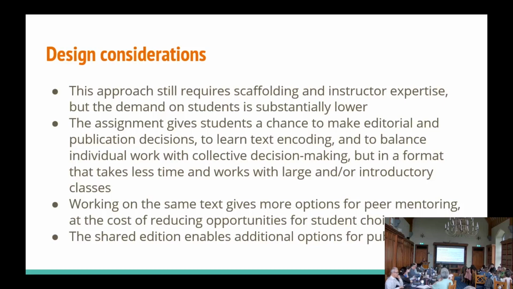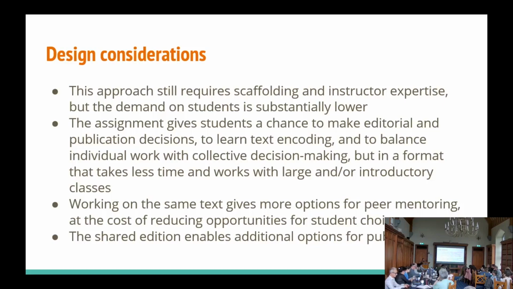These choices were aimed at a few key goals. First is that they simply made this project possible for a large and very introductory course. There are some sacrifices in the number of choices that students get to make, but they still are applying encoding to their own text. They're making group editorial and publication choices, and they're coming out of the project with a shared digital edition. And in fact, we were surprised to find that there were some advantages in having them all work on the same larger publication.